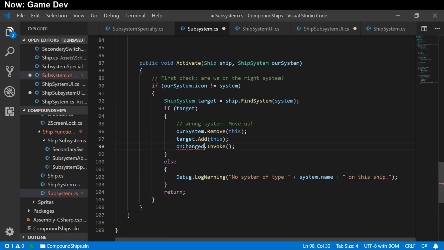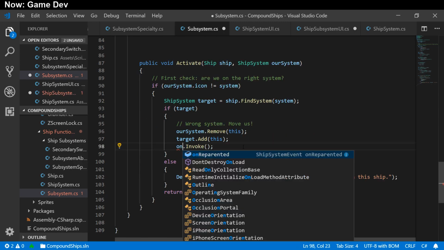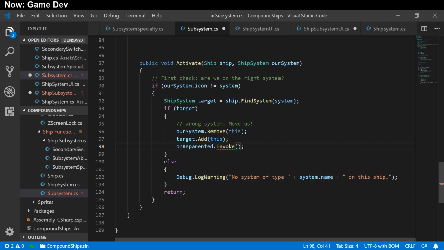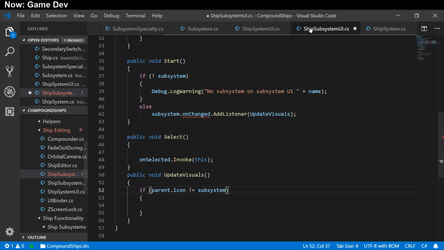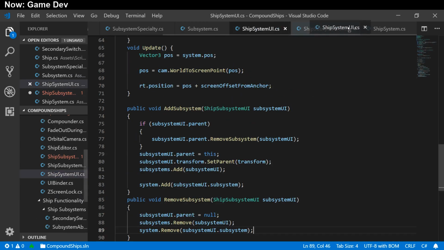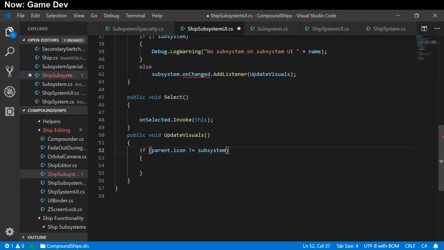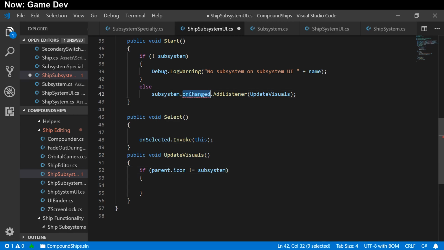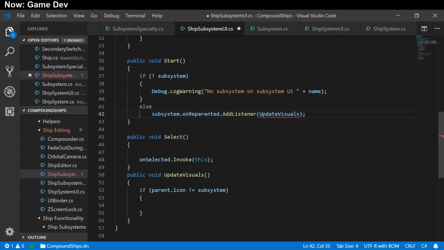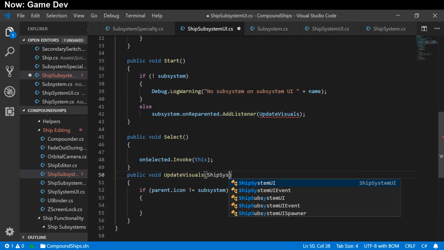So the ship subsystem UI is going to take on reparented, and it's going to take a ship system.